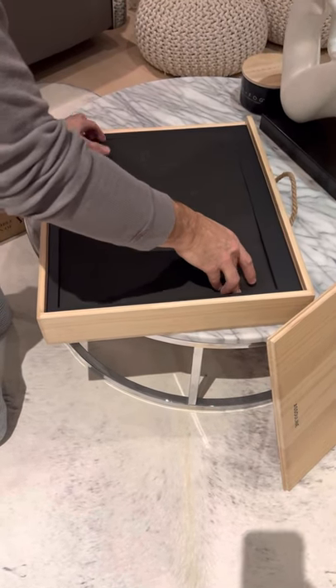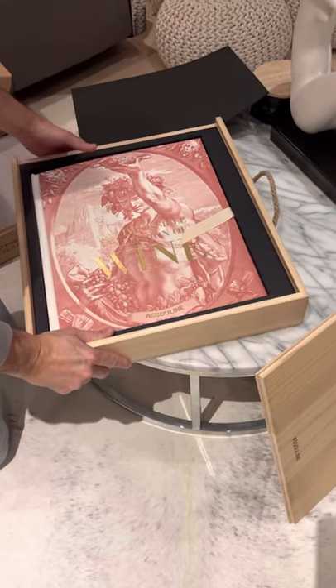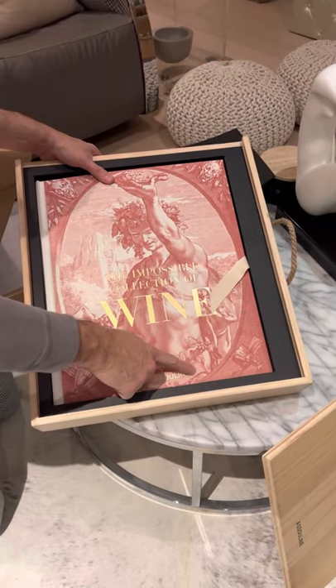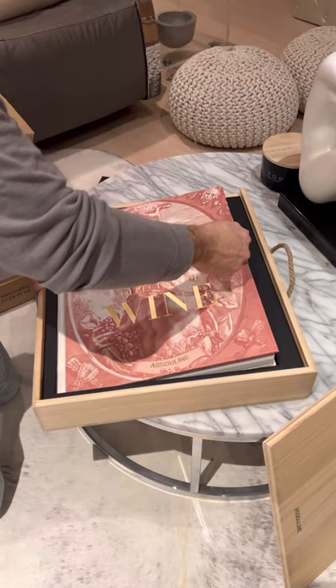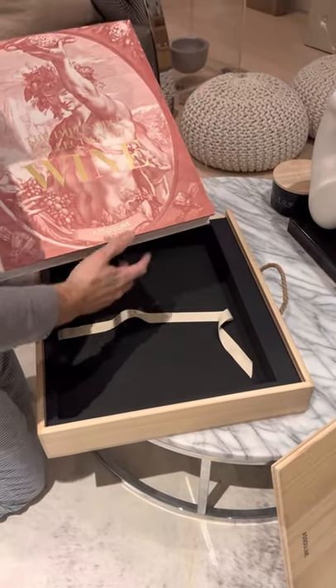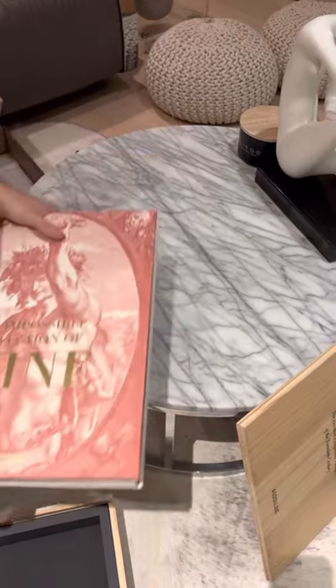You open the wooden box, the lid comes off, and you remove even more packaging to protect your book. Here's the book itself. Mine, as I said, is on wine. Asolene is a very artistic printing organization — you buy these pieces, you can collect them, but they also form individual pieces of art.